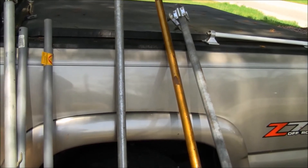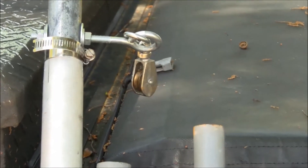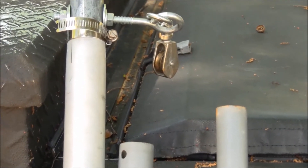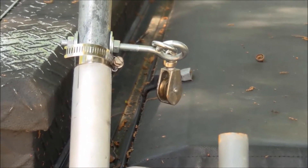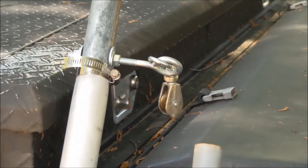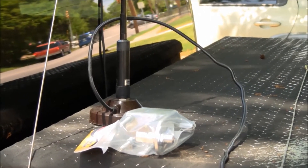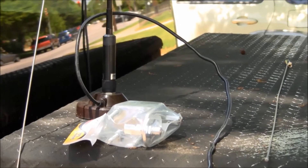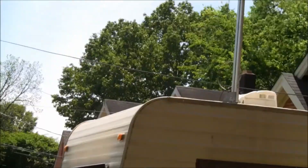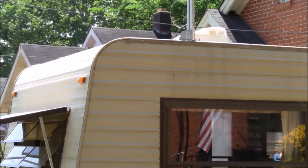With that I'll be able to mount the two antennas and have 20 and 40 meters covered. I've also got the capability, with this pulley right here, of pulling up a wire dipole or I have a slinky antenna — which is just two slinkies with a balun in the center that you stretch out. Yes, it's made out of actual toy slinkies. I also have my Comet mag mount that I use temporarily. If I'm just throwing up a quick antenna, you can stick that on the awning of the camper or toss it up on the roof. We have a metal roof on our camper, so that would give me a good ground plane.